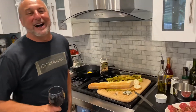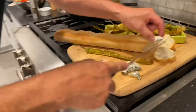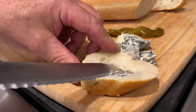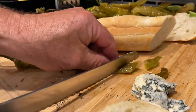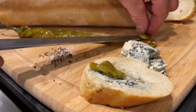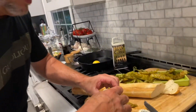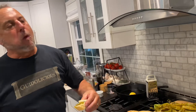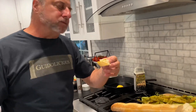This is how we eat the long hots and they are going to be delicious. We take a little bit of that blue cheese and smear it right on top of that beautiful Italian bread. Look at that! And take some of that long hot that's been roasted. Oh my god, look at that — I gotta taste it. That's Italian! Oh my gosh, that's outstanding. I wish you could taste it.